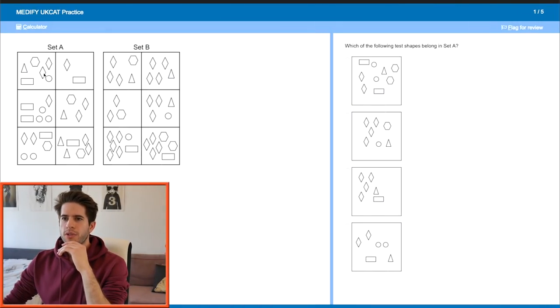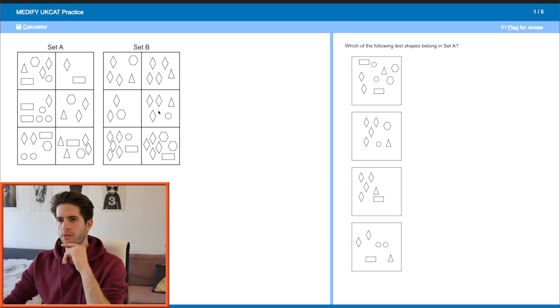1 diamond, 1 square. 2 diamonds, a rectangle. And here 2 diamonds, 1 rectangle, okay? So maybe we know that a diamond is always present with a rectangle, except it's not here. So we know that's not the case. On the right-hand side, maybe. Whereas this is on the left-hand side. Not really sure what's going on from A, so let me move on to B.